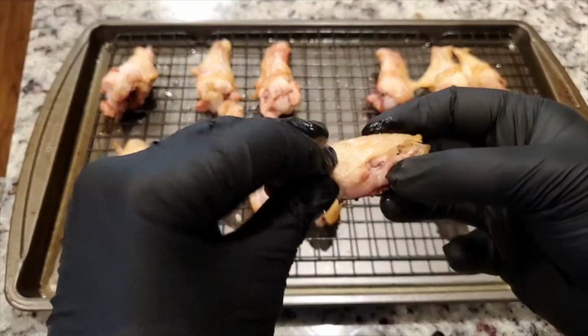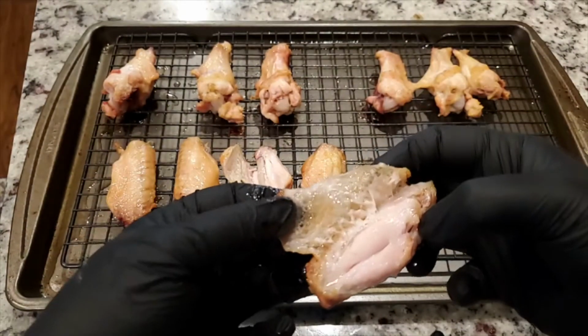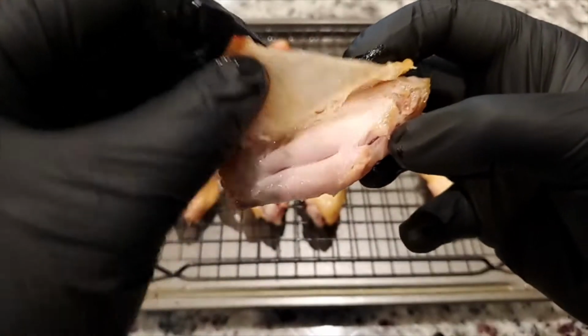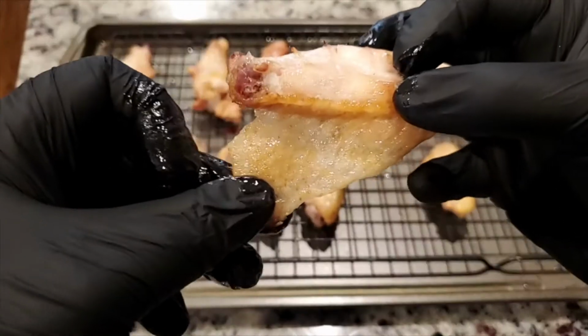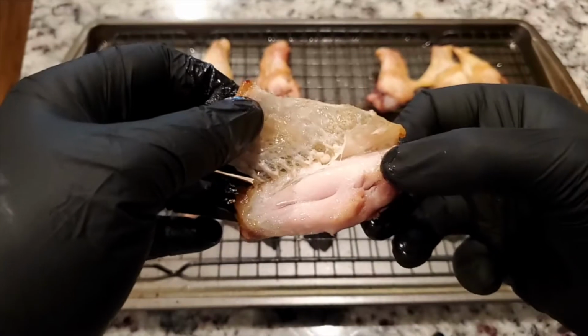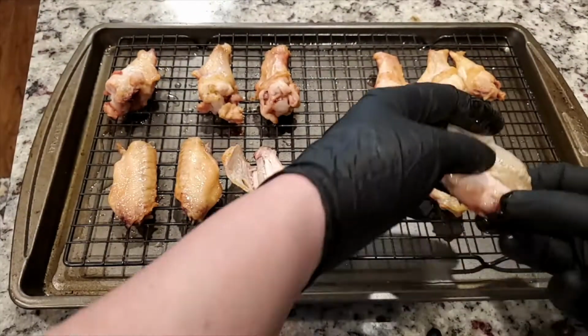Then I moved to the right, which again is the unboiled wings. I just smoked them. These ones you can tell, this one has a little bit more unrendered fat underneath the skin. And the skin was a little bit less firm in the sense of crispiness. So it's pretty firm and pretty tough, and it's pretty crispy, but not as crispy as the other one.